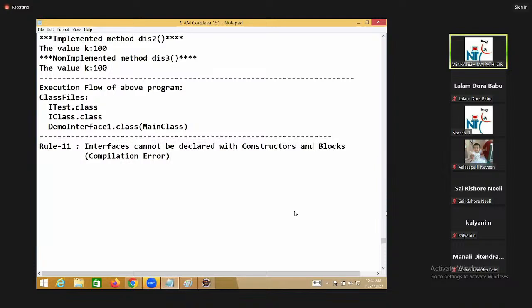If you want all concrete methods, classes. If you want all abstract methods, interfaces. If you want a combination, that is an abstract class. And that is the flavor. After that, the remaining will come. Variables will come, variables will come. Block came, block not available, block came. Constructor came, constructor not available, constructor came, like this. Blocks and constructors are not available in the interface. On that day we learned it, and we came out already.